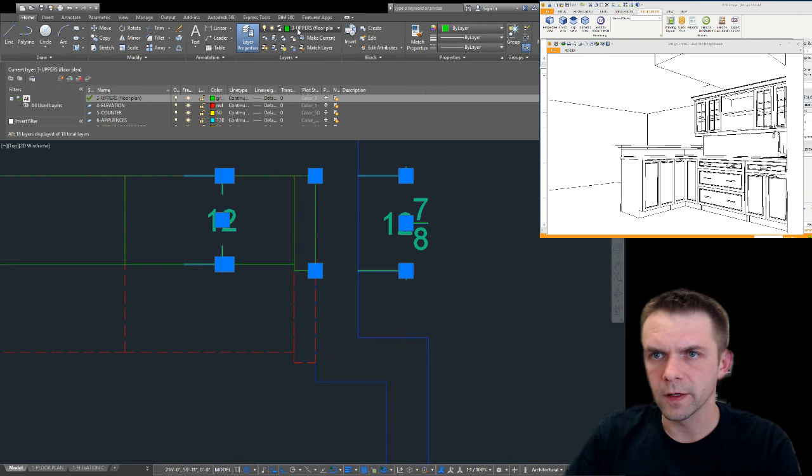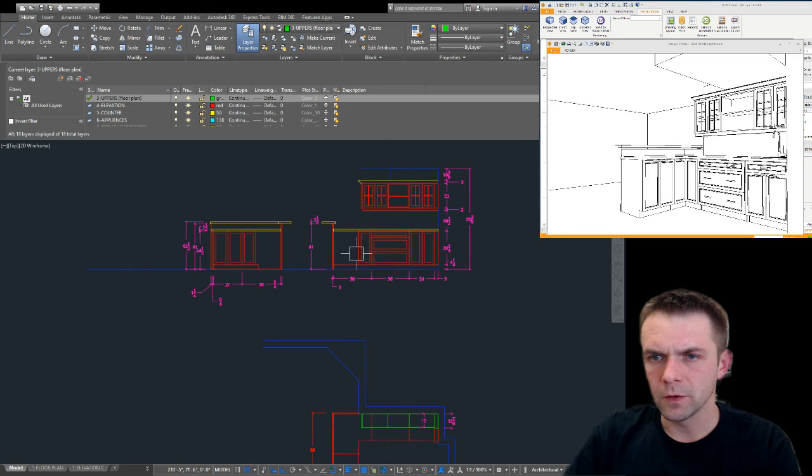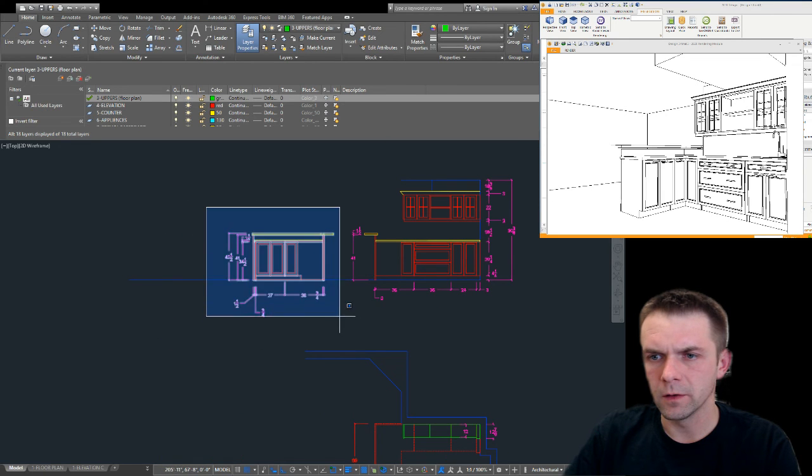And we can just select these and do 12. So we got our elevation done.